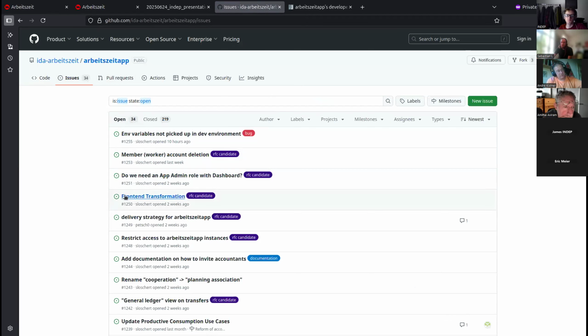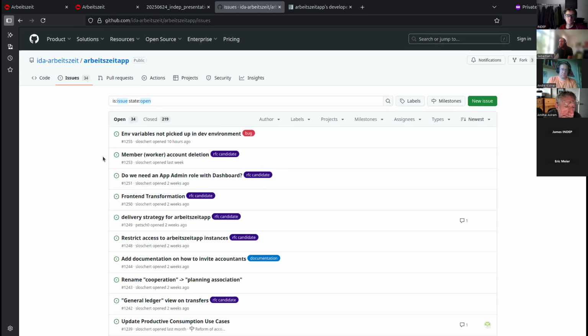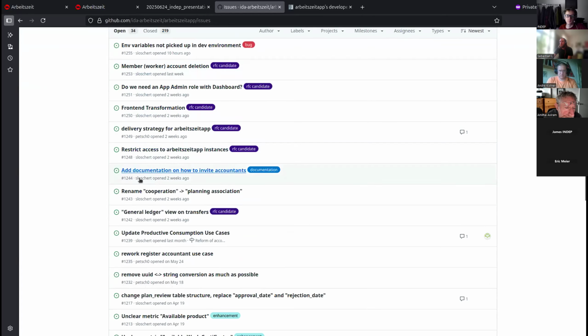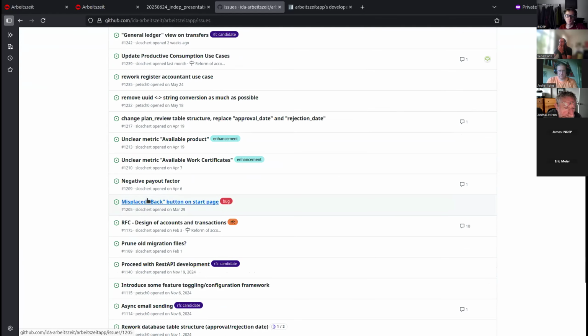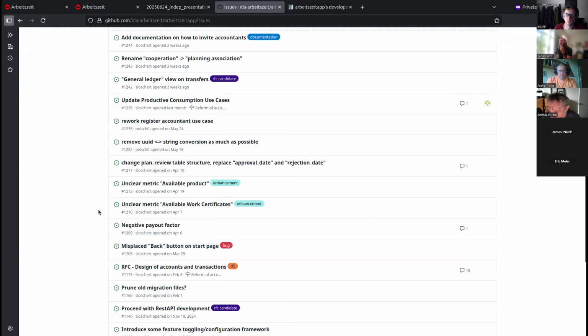Like the front end transformation could be useful. The app could look better, I guess. There are some small bugs. What else? We need async email sending, probably, if you want to scale up and all this kind of stuff.